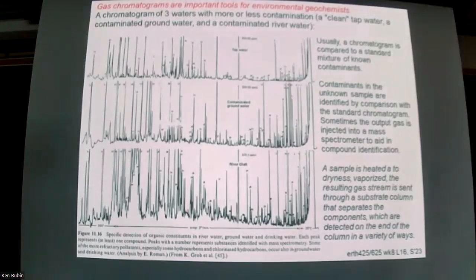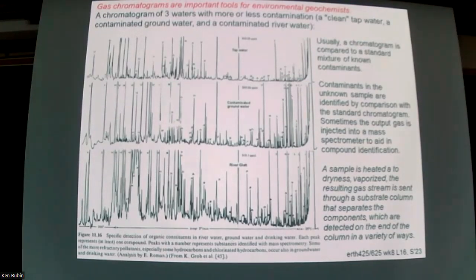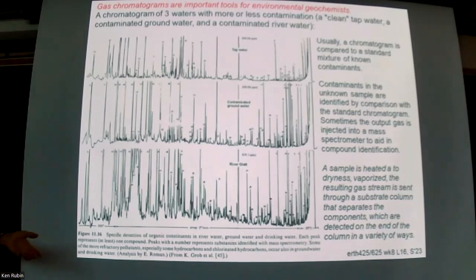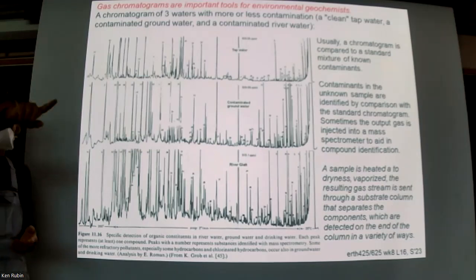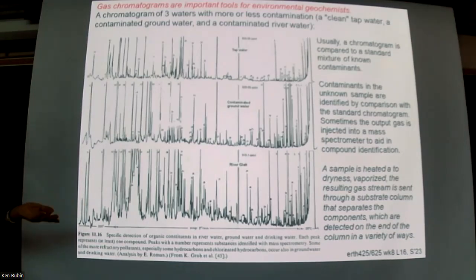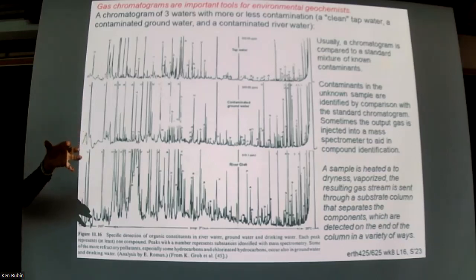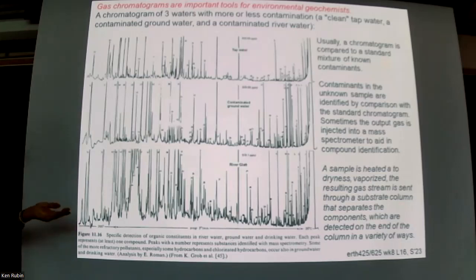This is just a diagram showing you how chromatography works. You can use chromatography in different ways, on liquids or on gases, but when you're looking at contaminants, you will take the water that's contaminated, heat it up into a vapor, and flow it through a coil full of a substrate, usually aluminum hydroxide beads, and different chemicals in that gas phase will stick to those particles to different effectivenesses. Then you have a little sensor at the end, which tells you when a chemical is coming through. You put in a mixture of standards where you know what the chemicals are, and then you measure different things and compare.